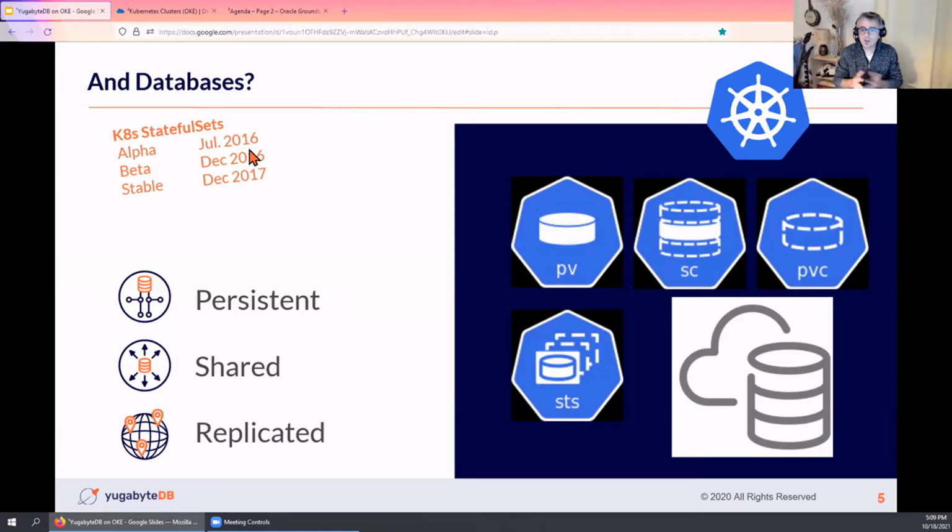And I will show you Yugabyte database, which appeared approximately at the same time. If you look at the history of our website, you can see that it started at that time. So we are really talking about the future. It's a new database. It's new to put databases on Kubernetes. It was impossible a few years before. It is possible today. And I think that it will be the way in the future, especially if you have application on Kubernetes, you don't want to maintain the database in another platform.